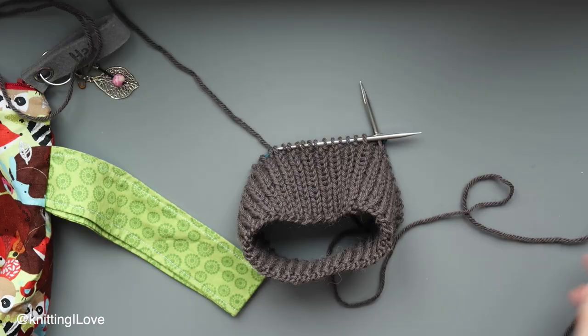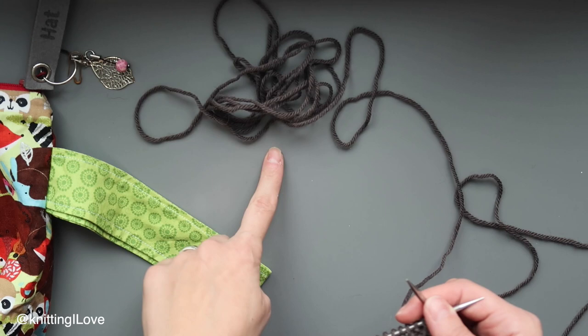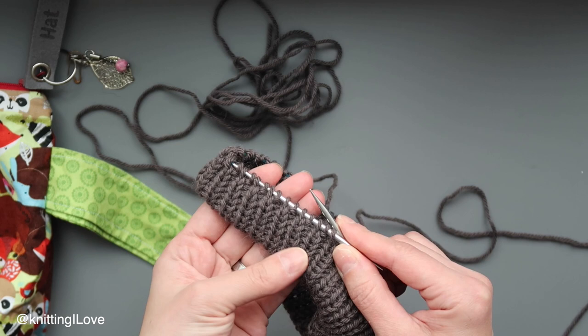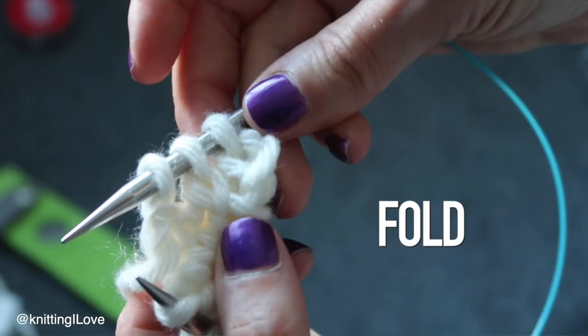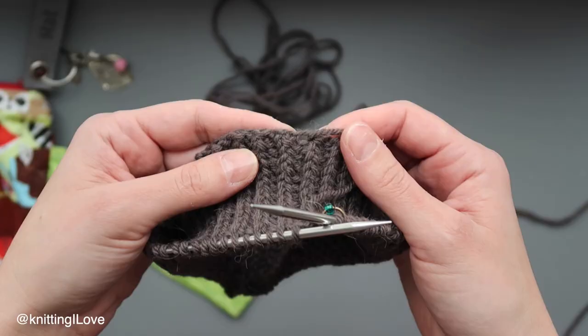Here is how far I have done the one-by-one rib — obviously with twisted stitches as you can see. I still have some yarn left and I'm thinking I might do a folded brim. It'll be a tiny little thing but will look really cute. I can also show you how to do it. On screen and hopefully down below is a link for how to fold and knit and bring the edge inside.